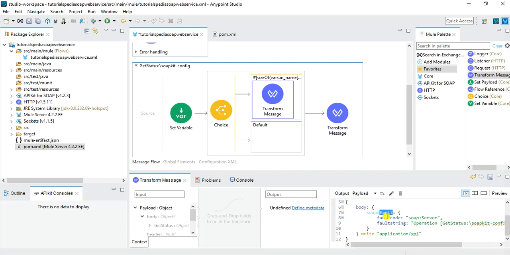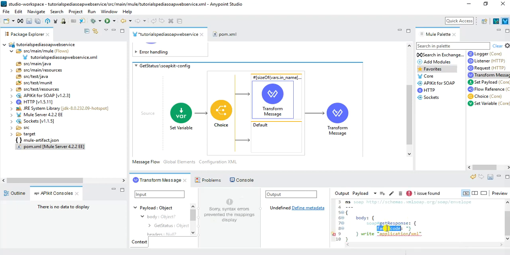So we don't want to return a fault, we want to return an actual response. So we want to write it as get response, and here I will specify the message. I will rename it to status, and I will mention it as active. So whenever the length is greater than 5, the response will be stating that status is active.